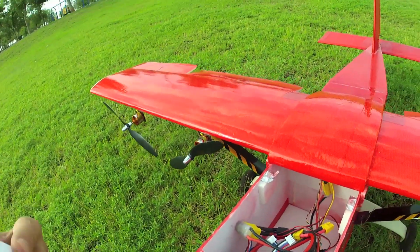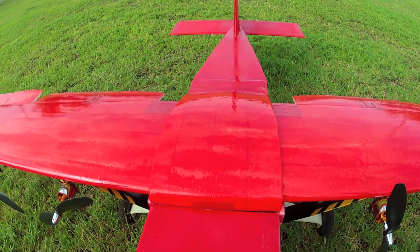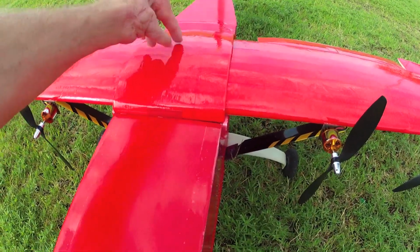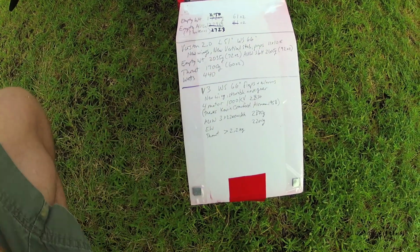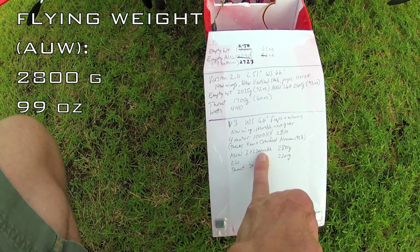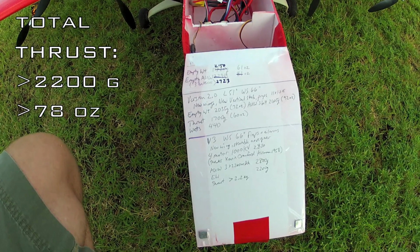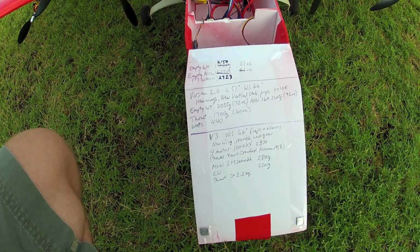And the rest of the electronics are under this lid right here, which includes the Spektrum AR7000 receiver, the gyro, and all of the wire junctions for the four motors, the flaps, and the ailerons, all meeting up right under that lid. Here's the informal version history 1, 2, and 3. Currently it is 2800 grams all up weight, with the three 2200 milliamp hour batteries, as you see. The empty weight is 2200 grams, and the thrust was greater than my scale would measure, which is 2.2 kilograms, so somewhere in the neighborhood of, I would guess, 3 kilograms of thrust.